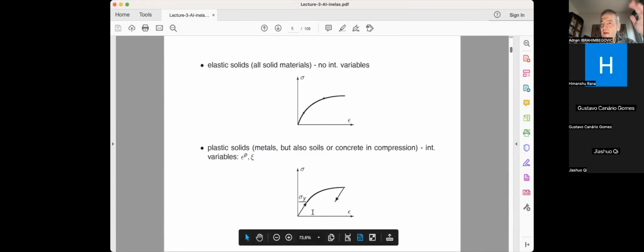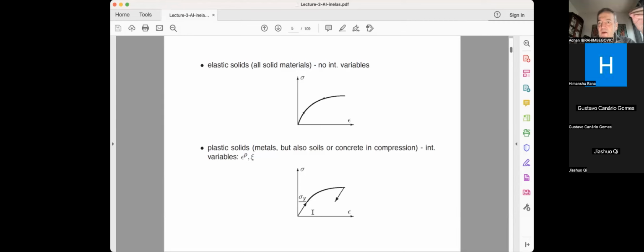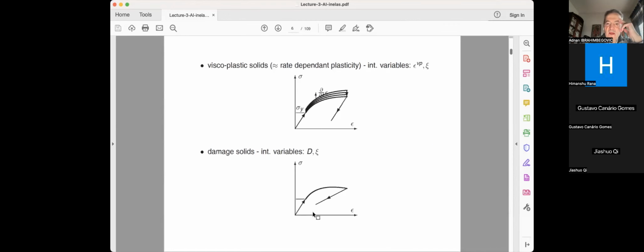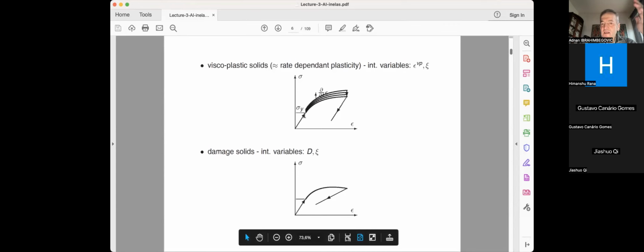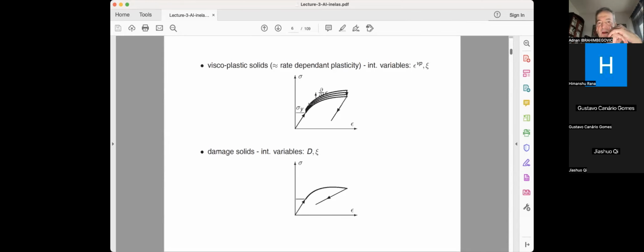That means your material has been changed, the internal structure has been changed. You no longer have the same ability with your material to carry on in this type of thing. Now, this is plasticity. In viscoplasticity, it's a similar behavior with the yield stress, and after that you have a plastic deformation. Only this time around, the amount of plastic deformation, or the value of stress that you can handle, depends on the rate of deformation.